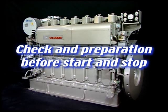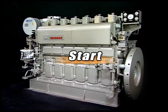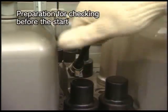It's important to check the engine before the start and after the stop and conduct the related works in order to keep it in good condition. I will explain part of the work. The first thing is explanation for the preparation before the start.